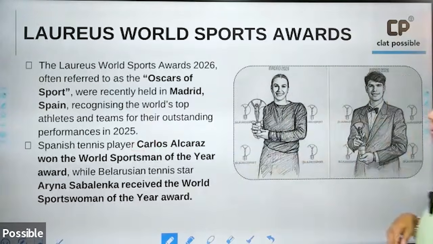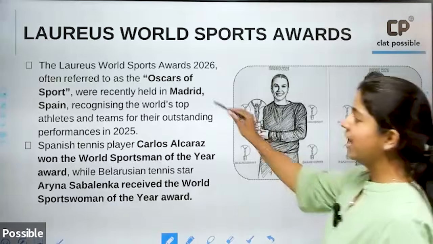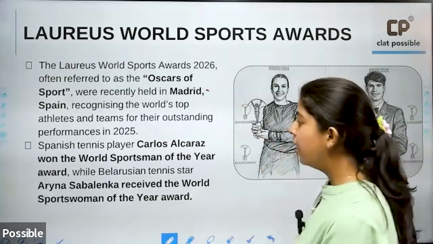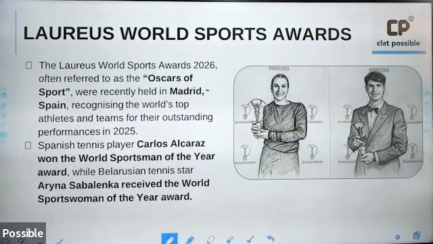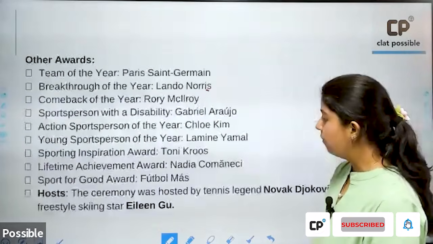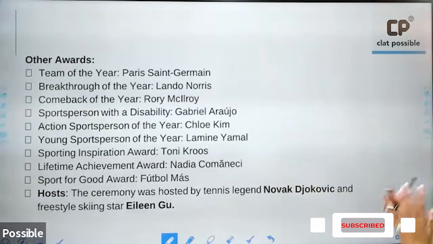Then the next is the Laureus World Sports Award, often referred to as the Oscars of sports, held in Madrid in Spain. And Spanish tennis player Carlos Alcaraz won the World Sportsman of the Year award, while Belarusian tennis star Aryna Sabalenka received the World Sportswoman of the Year award. Other awardees, you all can go through it.